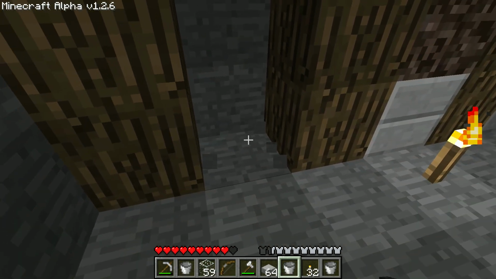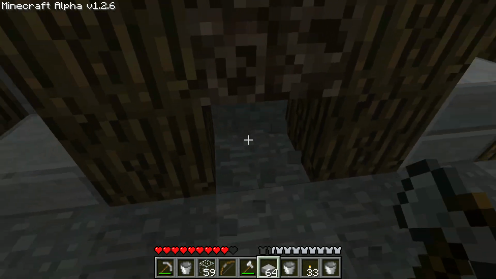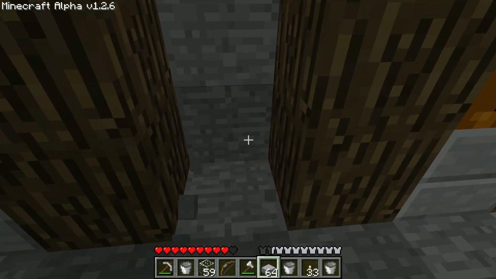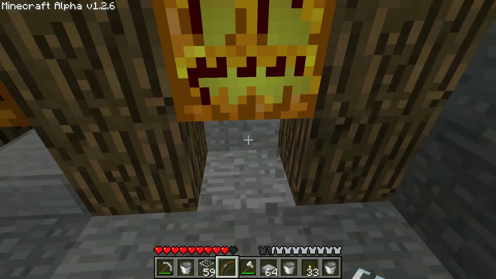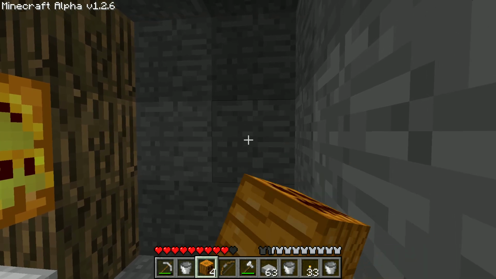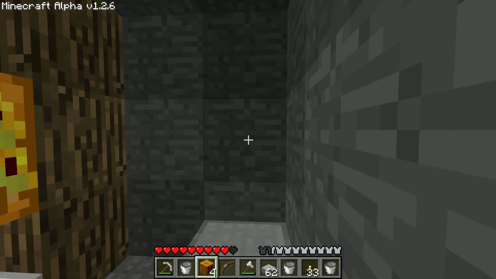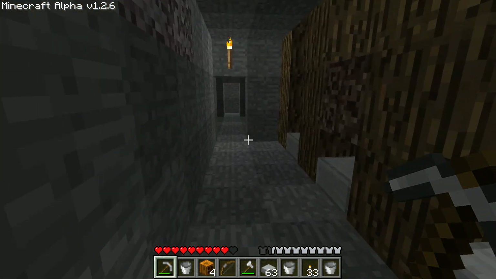Okay, I messed up. I completely forgot that these should only be half slabs, not double slabs. It does look better as half slabs, I will admit. Oh, actually... We wouldn't have been able to place the pumpkins without the double slab, would we? Hang on a minute, let's test it. So, we can't place it there. But then, we could do that. Yeah, doesn't work. So, we did need the double slabs for the pumpkins.